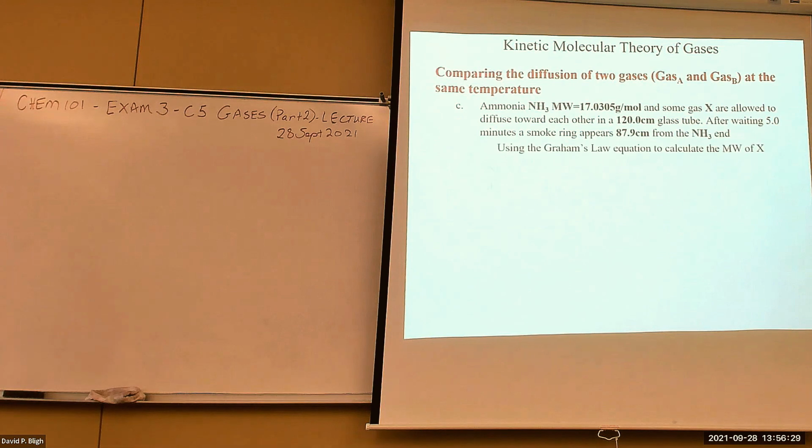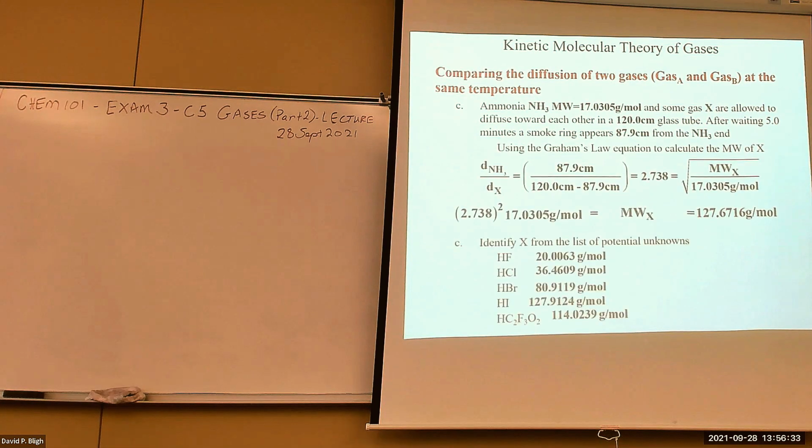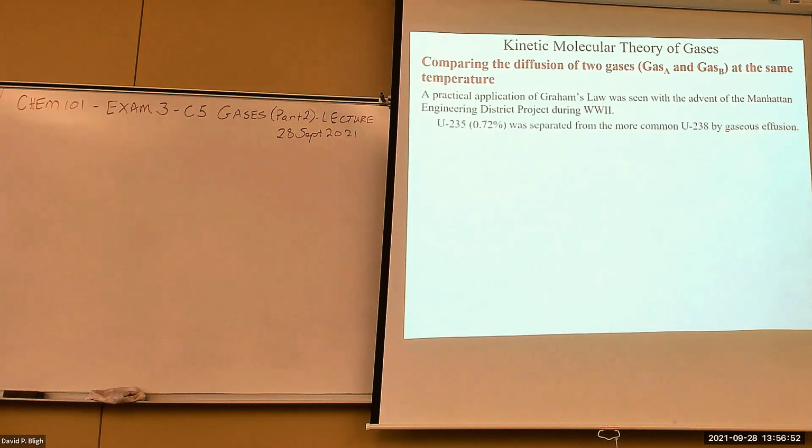Right? And that's what this slide does, and I'm not going to spend a lot of time on it because we've run out. But we can do that, and we determine that the molar mass of this unknown gas is, from this list, the closest one that comes to is hydrogen iodide. So instead of hydrogen chloride, hydrogen iodide gives you the same fog, similar fog. Okay?